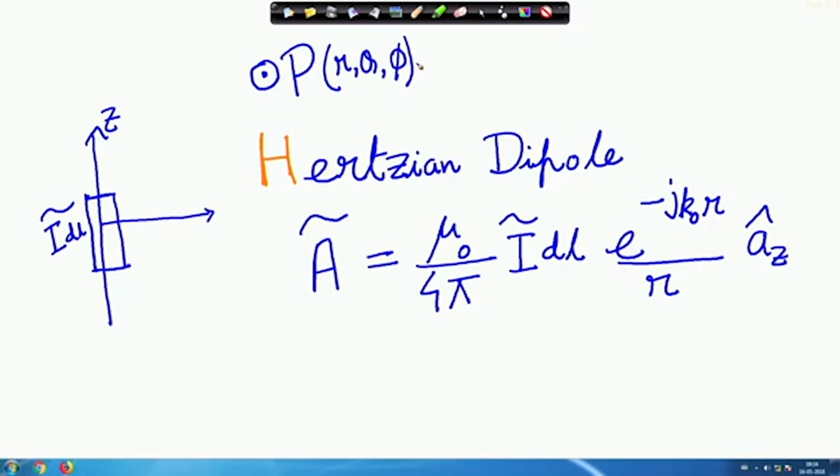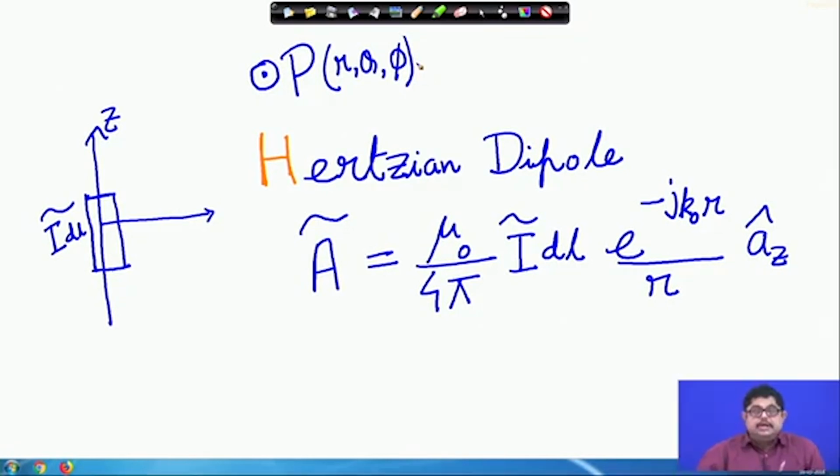However, we will now find out from this vector potential the electric and magnetic fields at a distant point P. P is our observation point. It is customary to put this in terms of the distance, elevation angle and azimuth angle, r theta phi, so spherical coordinates. The vector potential that we have derived in Cartesian coordinates, because in the source side we have used Cartesian coordinates, now needs to be converted to spherical coordinates, so that we can represent the electric fields and magnetic fields from it.